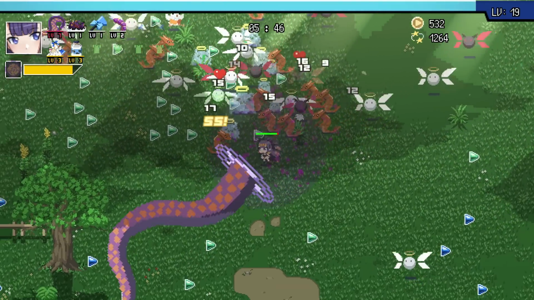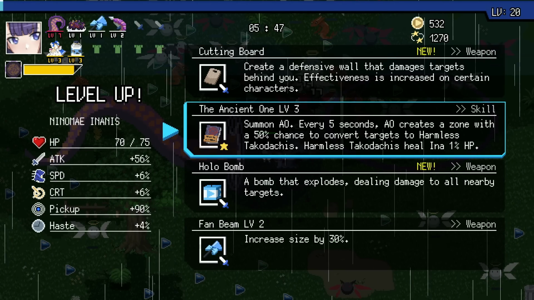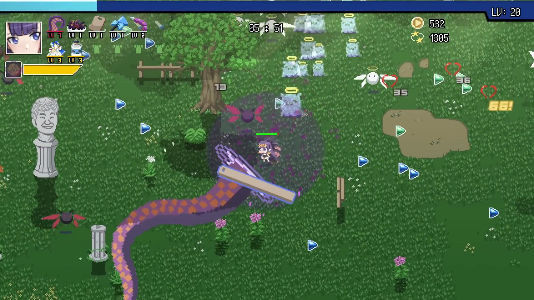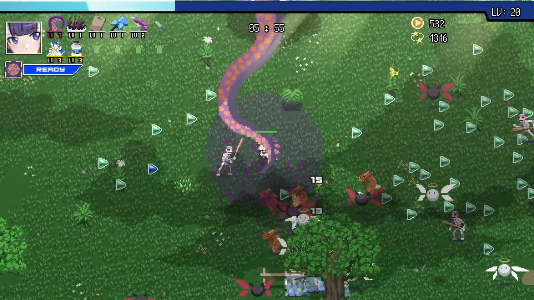And I think the waves of enemies are about to spawn. Actually, no, they won't be. Yeah, okay, let's go for the cutting board. I like that one. Great that I have the fan. I'm super. Very good choice. Great.